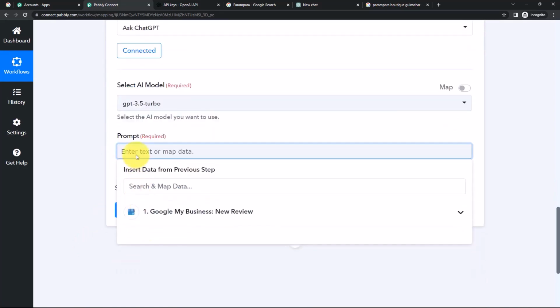And in the prompt section, you're going to enter the command that you're going to give to ChatGPT. That is, write a response to the Google My Business review. Full stop.